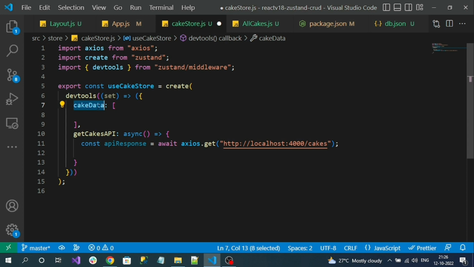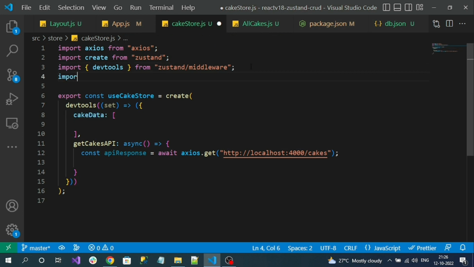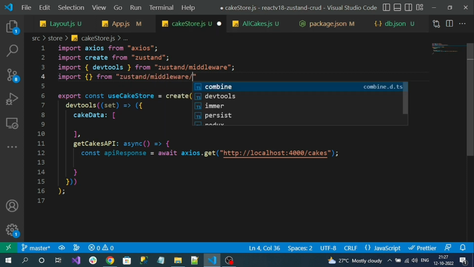So we don't need to write more logical code. To update the state we write simple code that looks like we are directly changing the state, but internally it won't change the state directly; Immer will handle that. Okay, so we can use Immer as well, just like devtools. Let me import Immer from zustand/middleware/immer.